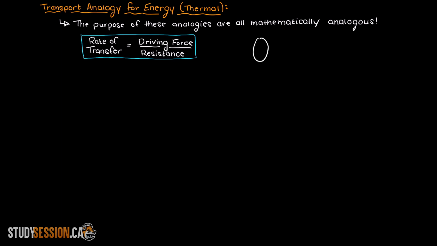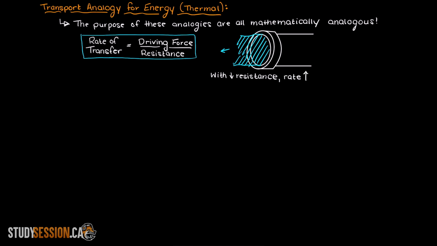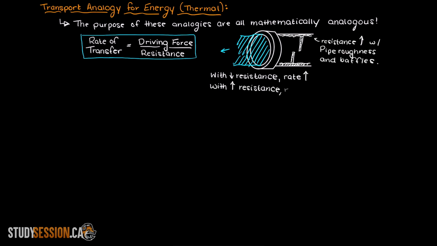Really think about this though. Think of the driving force like the amount of water flowing out of this pipe here. With little to no resistance, it seems almost obvious that the water will come out of the outlet at a high flow rate. However, if we place some resistances in the pipe, like more pipe friction along the pipe's edges, we will greatly decrease the rate at which the water comes out of the pipe.